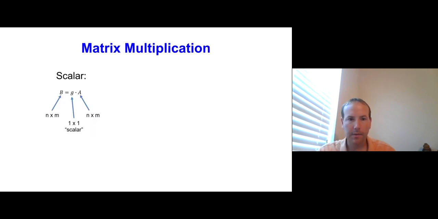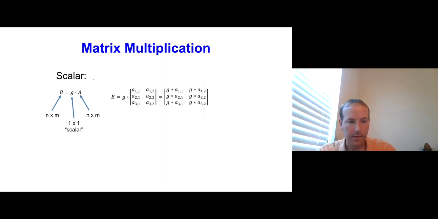Okay, so now the next thing that we want to be able to do is look at multiplication. We're going to start by looking at scalar multiplication. The basic idea here is that if we've got an n by m matrix and an n by m matrix on the right hand side, then we're just going to be multiplying this g value by all of the different elements. What that means is we're doing it element by element. So g multiplied by this matrix equals g times all the individual elements.